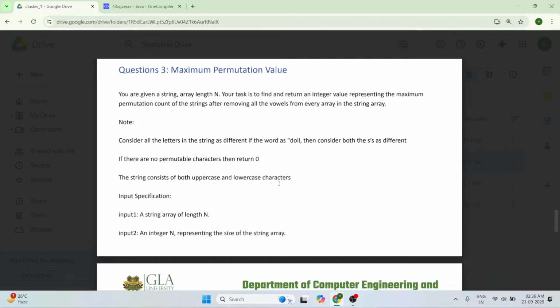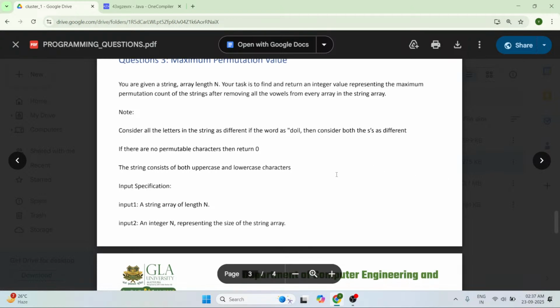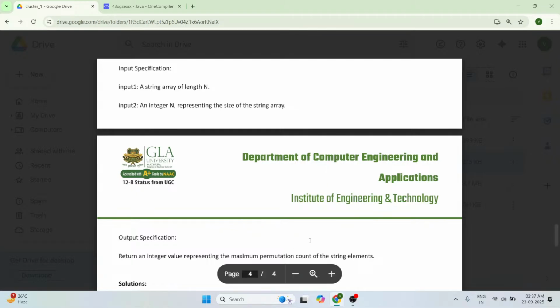The string consists of both uppercase and lowercase letters.